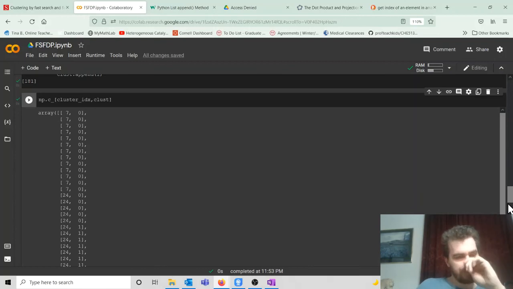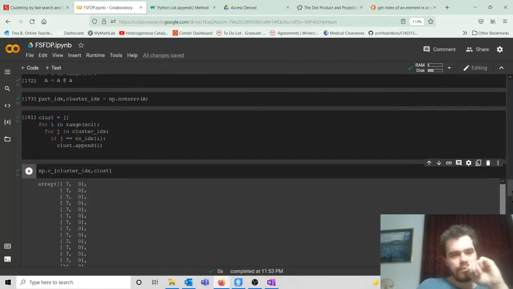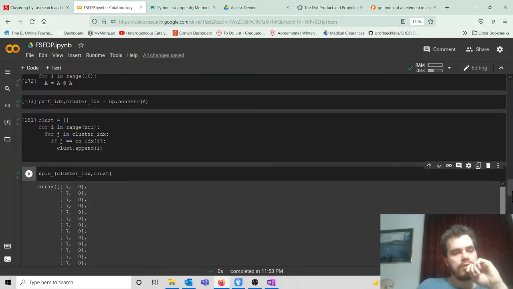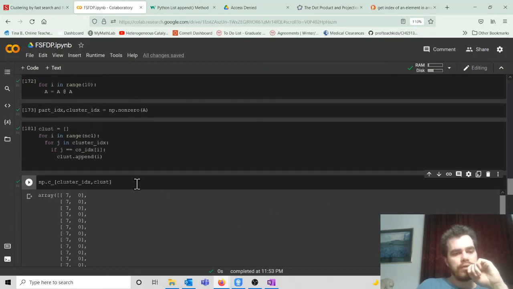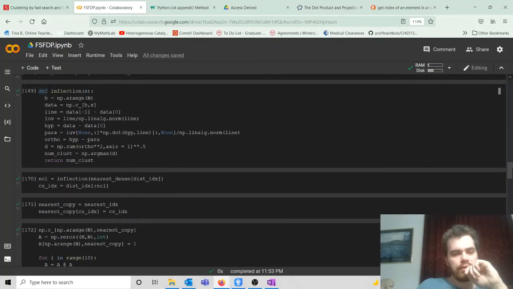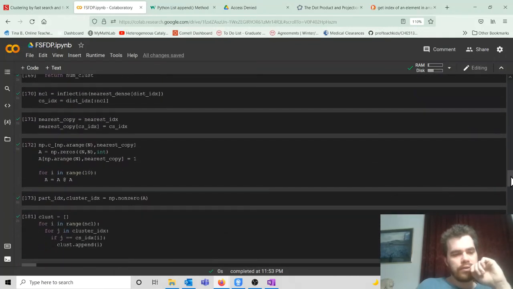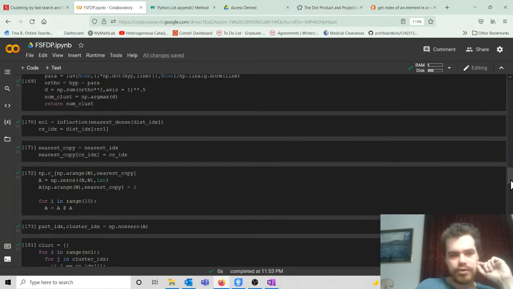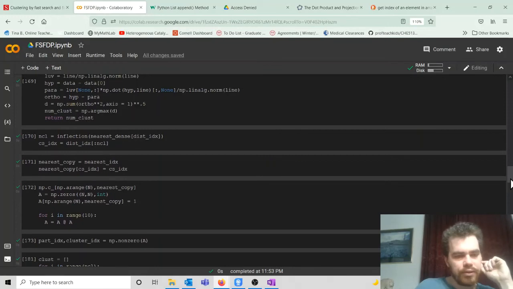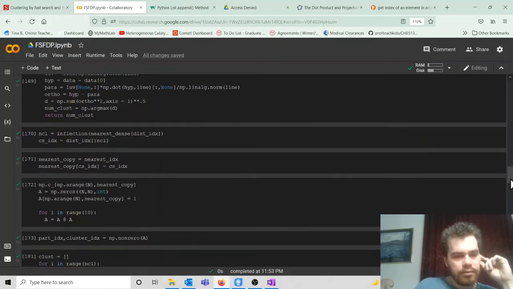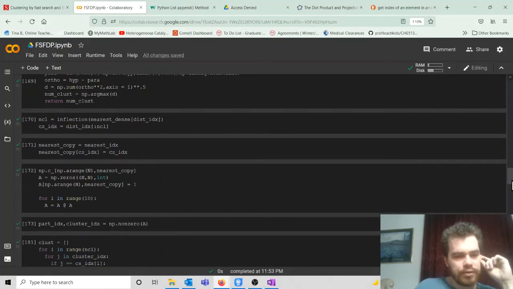Okay. So, does cluster IDX line up with... let's just go back a little bit. So NCO, nearest copy, nearest IDX, nearest copy.